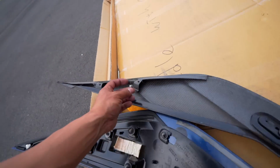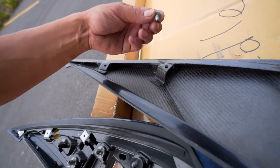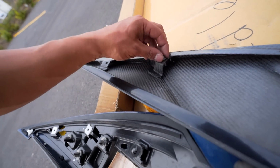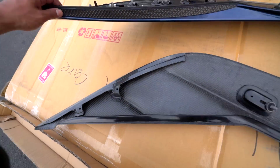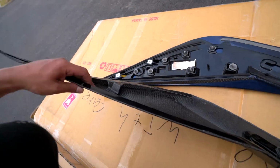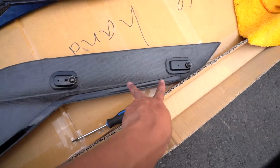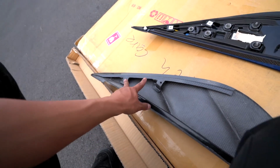I am thinking of putting a strip of 3M on the bottom just for extra safety. But now I'm looking at the screws for this side, and the OEM bolts are way small, man. I'm gonna have to use something else. It even compensates for this part, so I don't have to take this off. Look at that. Not even on there. Cool. All right, so just those 2 clips, and I have to find 2 new bolts for this side.